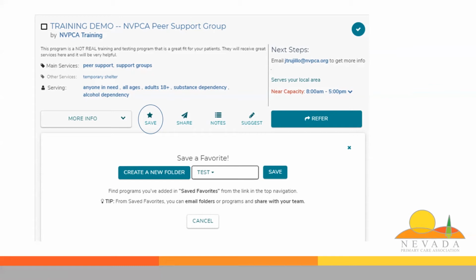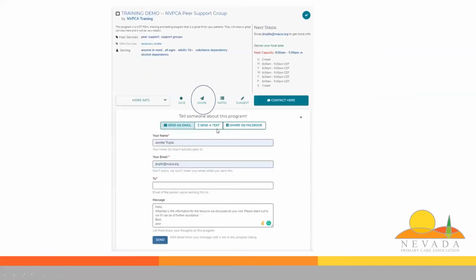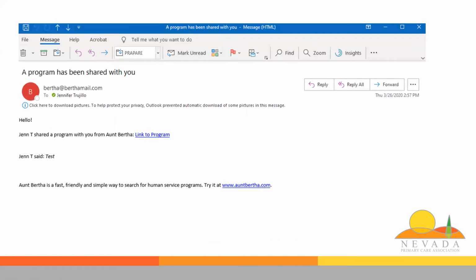in your organization. The next option you have is you can share the CBO information. You have the choices to send an email to your patient or send it by text. You'll put in your patient's information. You'll put in your information to your patient, and then a message is, here's the information for the CBO we discussed for their records. When you share a program with your patient, this will be the email generated they will receive, and they will receive a link to click on the program.